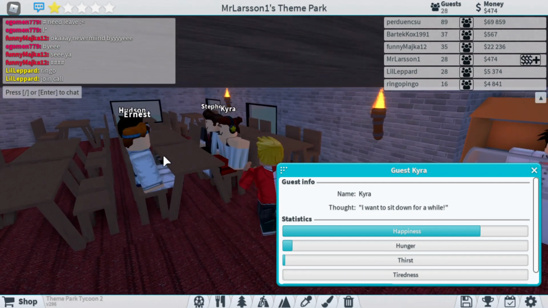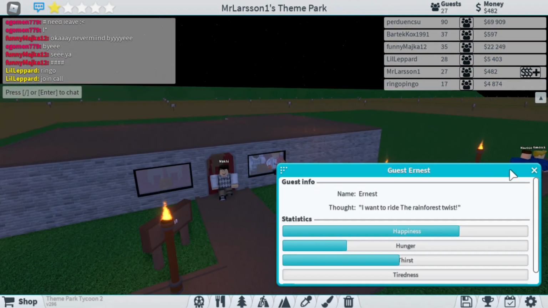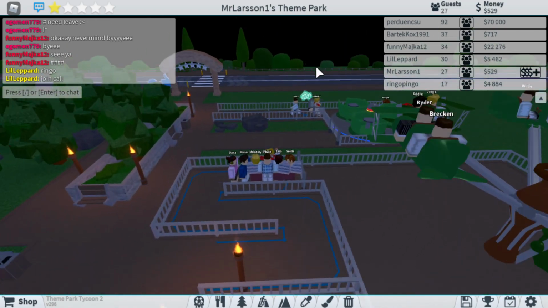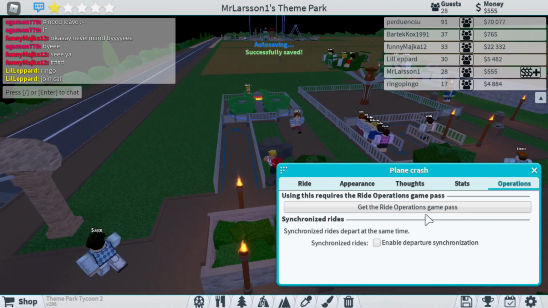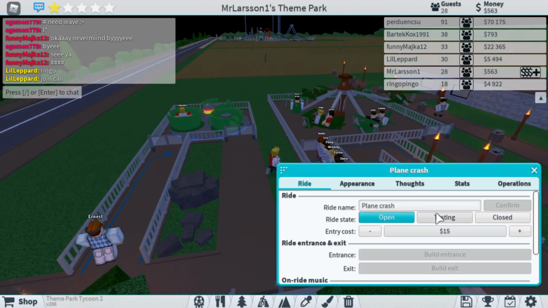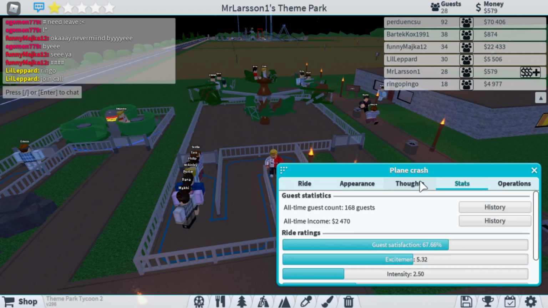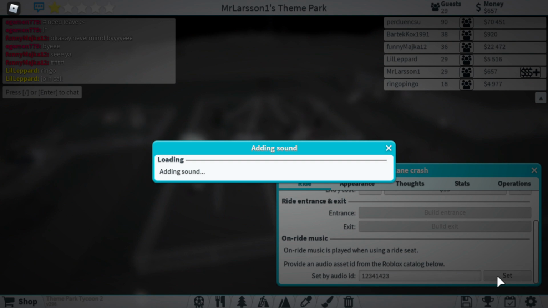Kyra, I want to sit down for a while. I want to ride a rainforest twist. Okay, that's not a lot who actually does that. That's like three people. They mostly go to the plane crash. Okay. Plane ride, appearance, vehicles and colors, operations. What is this? And stats. Oh, 2000. Okay, so first it was like extremely high thoughts. Yeah, so many excited people. Rides. I don't know. Just set that.